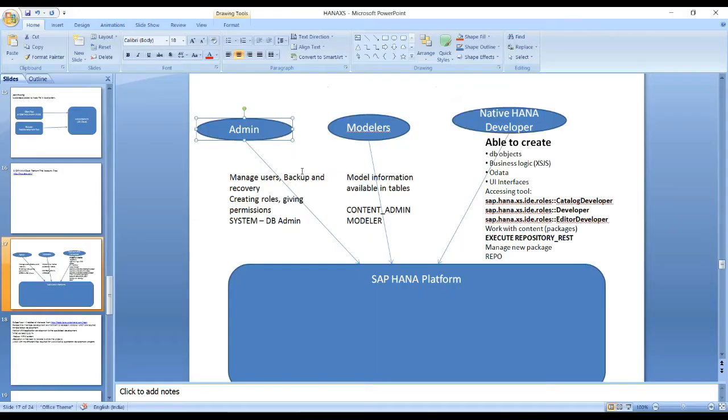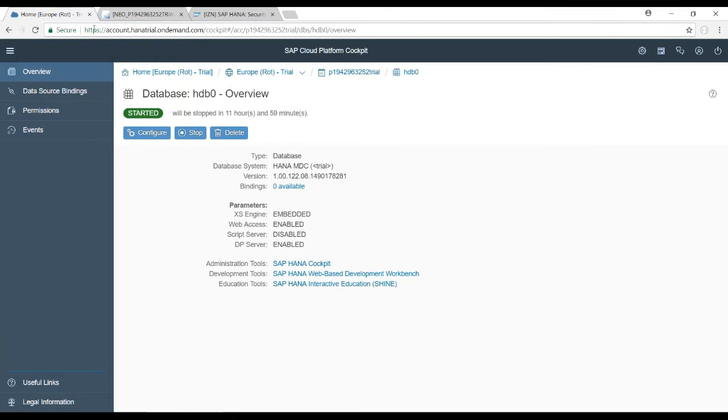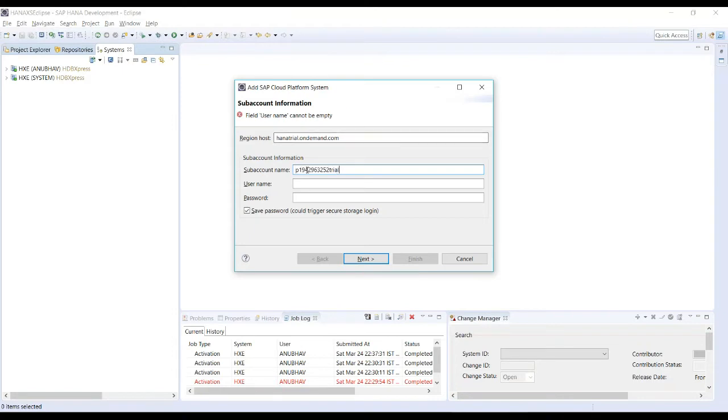So I'm just going to give a sub account. Just go back to the browser. You can see on the top the URL. Inside the URL, you will see something called P number with the trial. That's your sub account name, guys. Copy this name, put it in the sub account, and now come here and put the username. So username will be just the sub account name excluding trial. Okay, I excluded trial. I put my username, the system picks up the password automatically.